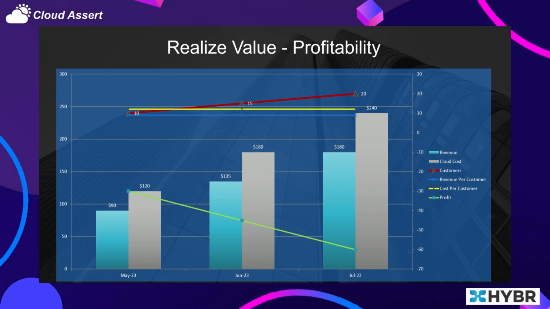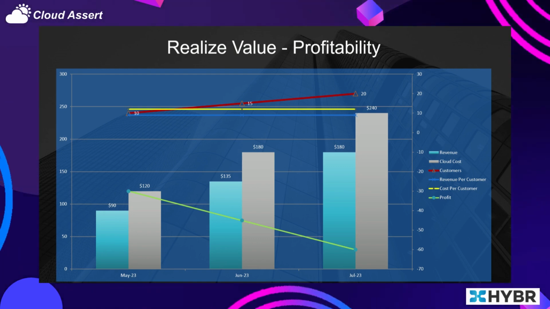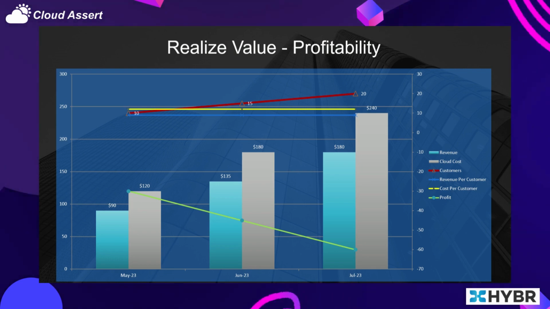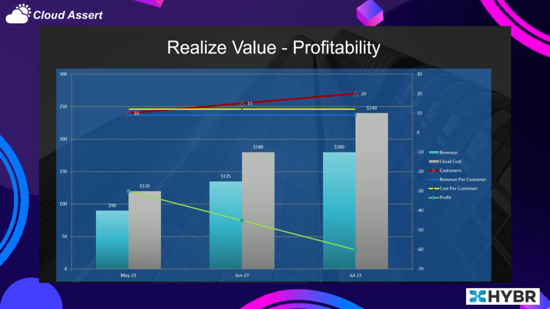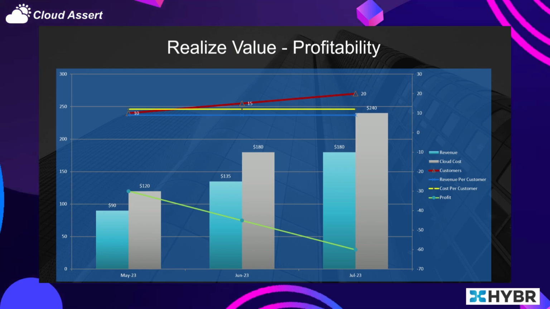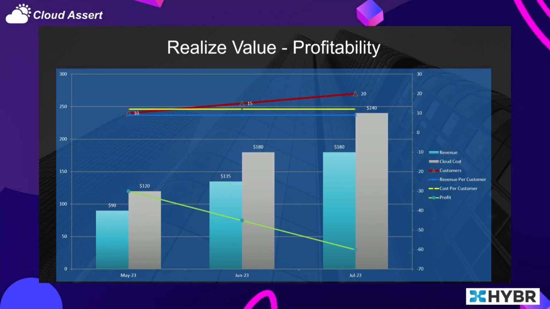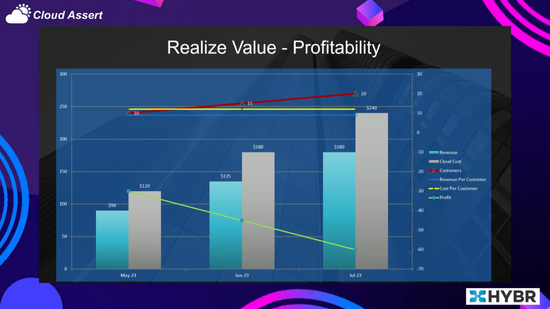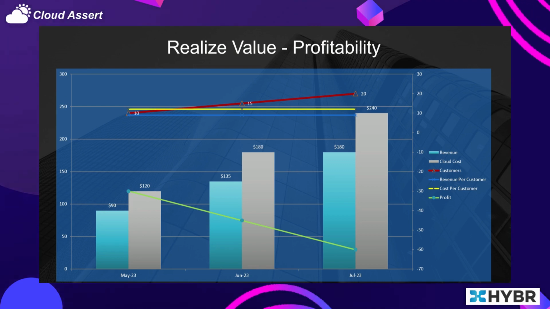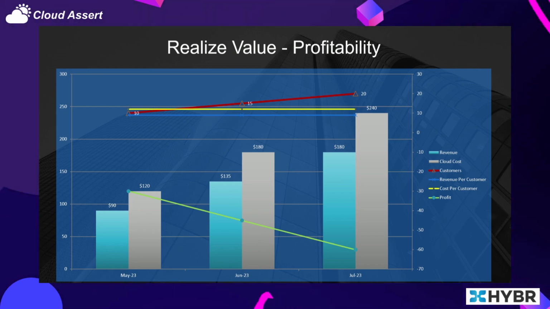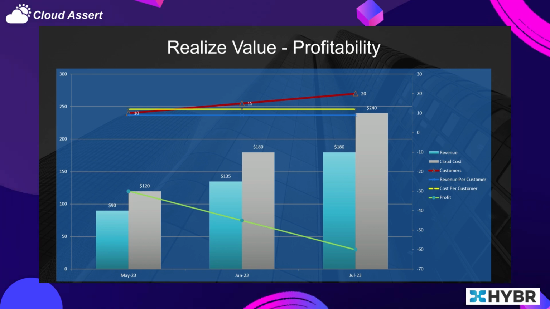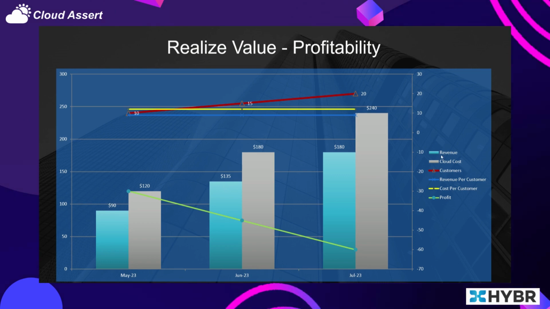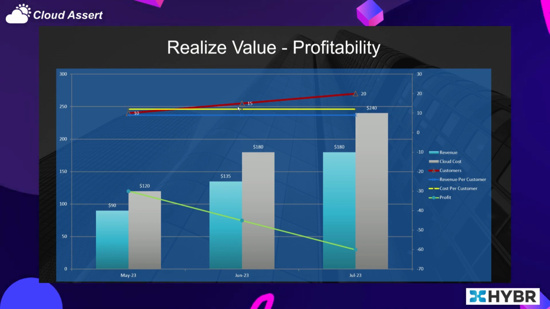Maybe in the first month of your application this is expected because you're spending more in terms of various cloud services for your UAT environment and whatnot. But then coming June, your application got traction, and then you onboarded another 5 customers, about 50% increase. So now you have a revenue of $135 for 15 customers, right?